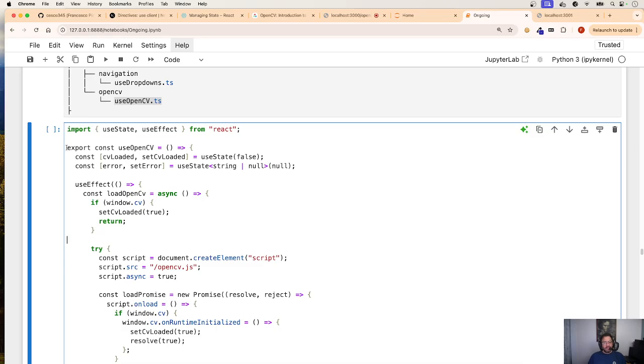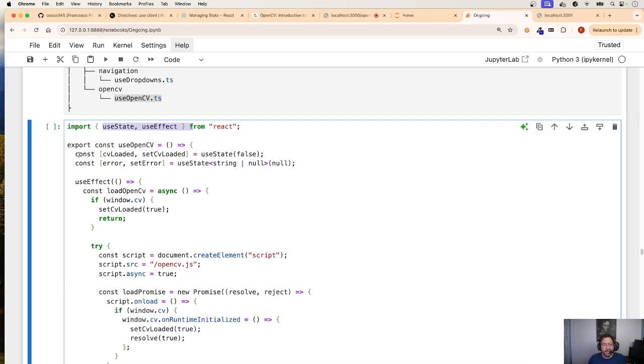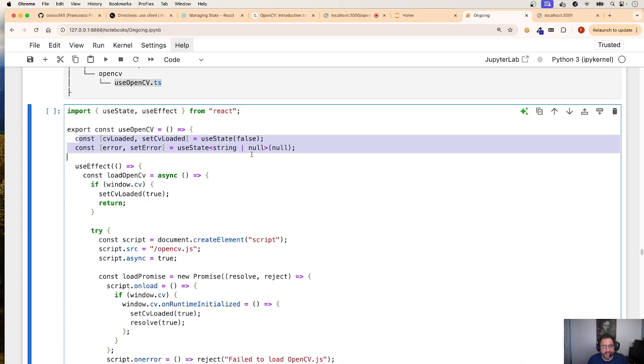This is setting, it's got two hooks, the useState and useEffect hook. And what's happening here is setting the state hooks, basically the OpenCV loading status and errors. That's what it's doing. Loading status and errors and the states.